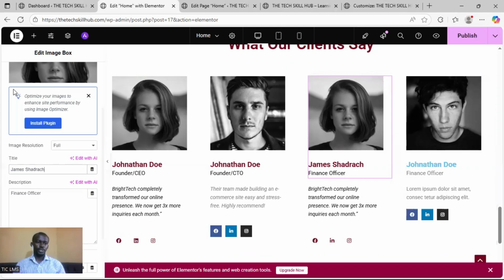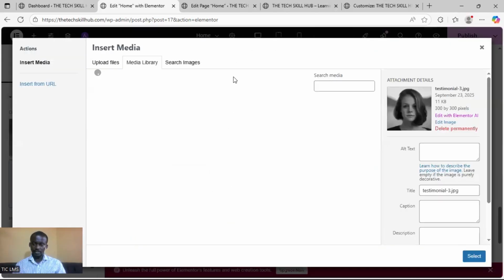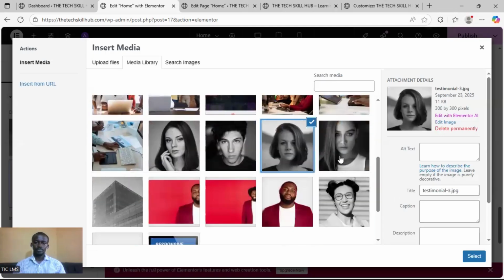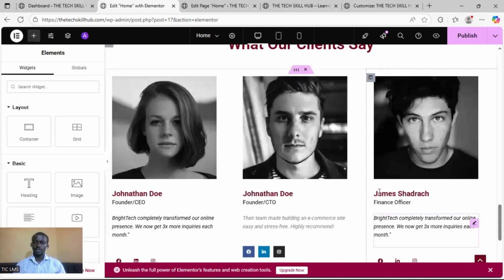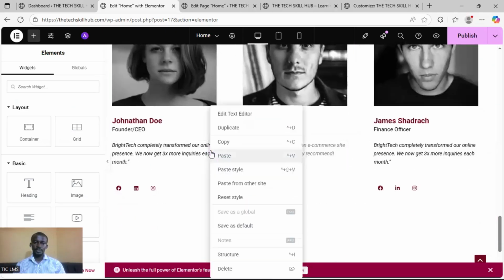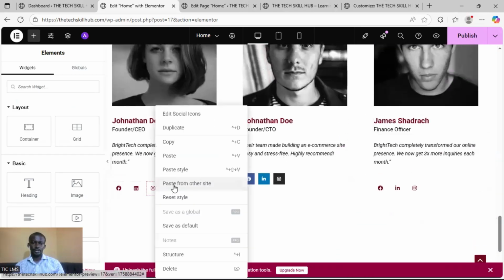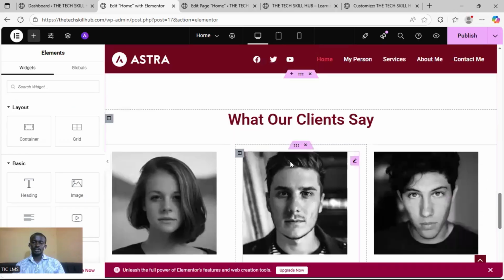Okay, then I'm going to change the image. I'm going to give it a different image. Okay, I'm going to remove this. Okay, so I'm going to apply this. Okay, now all right. That's done.